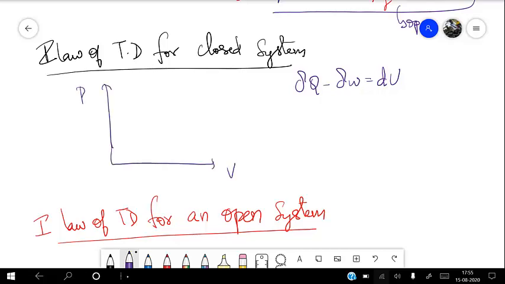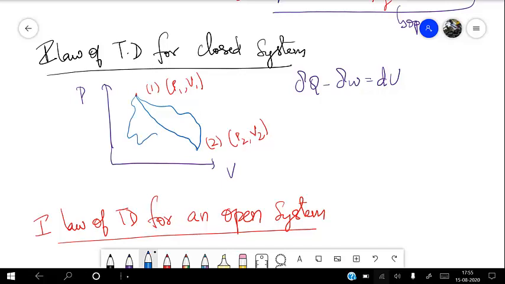Graphically, I will try to explain what this means. If you have a pressure volume diagram like this, and I am defining two states, I call this 1 and I call this 2. State 1 is very well defined, which means the pressure is P1, volume is V1, and similarly state 2 will have P2 and V2. Say if we need to go from 1 to 2, I might take this path, I might take a different path like this, I might take a totally different path like this. You can take an infinite number of paths between two states, right?